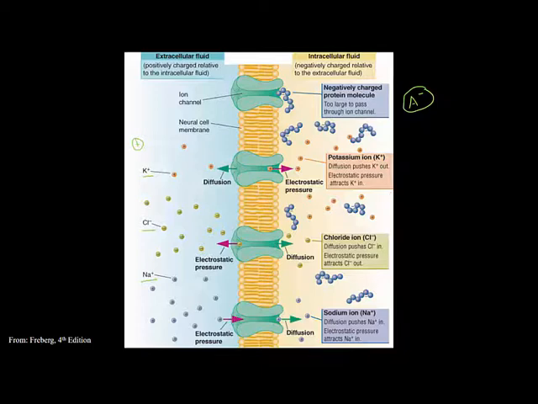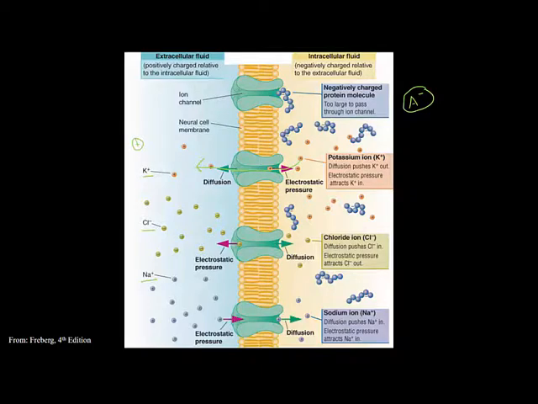All right, so let's look at potassium. Again, we have a higher concentration inside than outside. Diffusion's driving it out. Electrostatic pressure is putting it in. In this particular case, what would happen? The channel's open, so now potassium can flow. Which way would it flow? Diffusion is stronger. Okay, so potassium, we would predict, would leave.